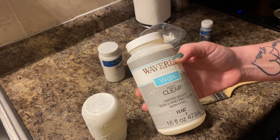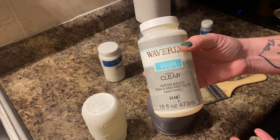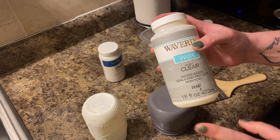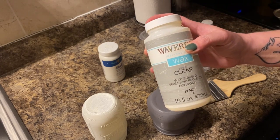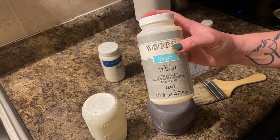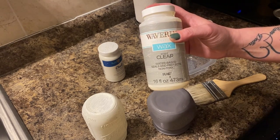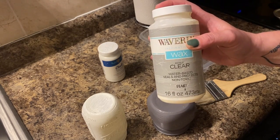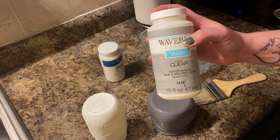It's clear and it's water-based and it protects your chalk paint. Now this isn't necessarily a have-to step. I will say if you're going to be getting your jars wet or they're going to be around a lot of water, for instance, I make mason jar bathroom sets, the paint will most definitely start slipping off, so you'll definitely want to put a coat of this on, and you want to make it a nice thin even layer.